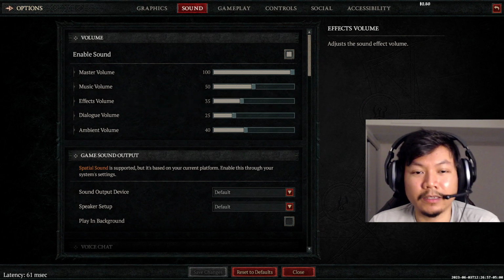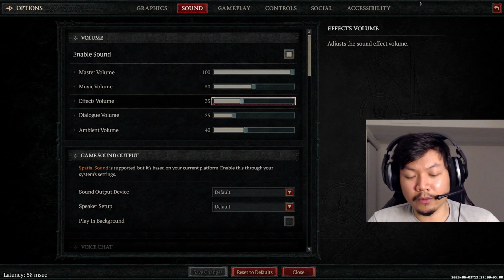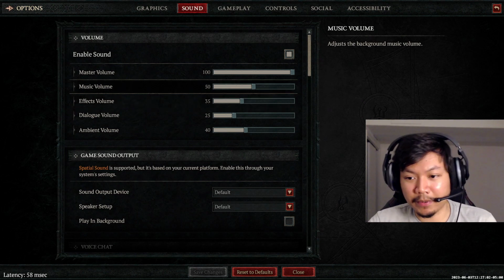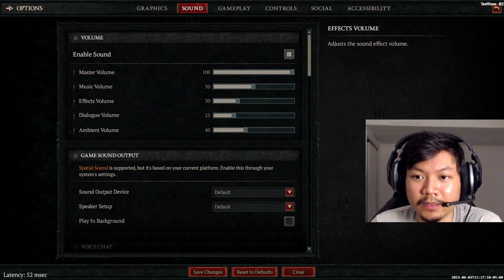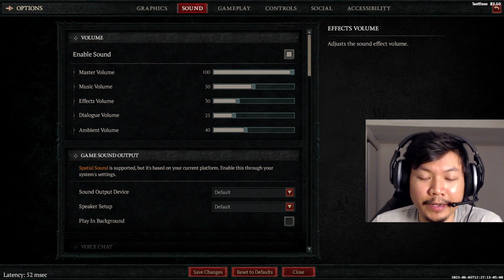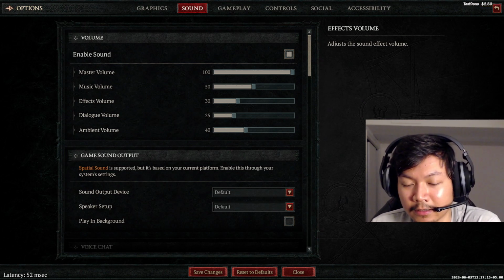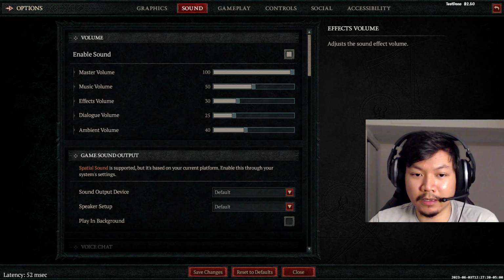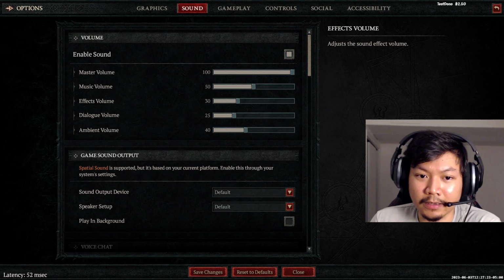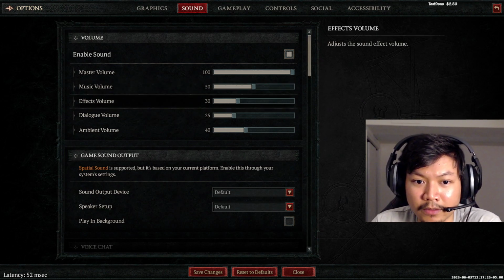Effects can be a little bit depending, like if you're a rogue, you hear that pretty often, the weapon slash. Now if that's something that hurts your ears, you can drop it to like 20. I think I'm good with 30 because it does. I mean, your ears, you gotta take care of them. Tinnitus is an issue, and if you're sitting there for hours constantly hearing sharp sounds, that can damage your hearing over time. So you definitely don't want that at 100%. You can drop it to 50. Generally I set it at 30 or so.